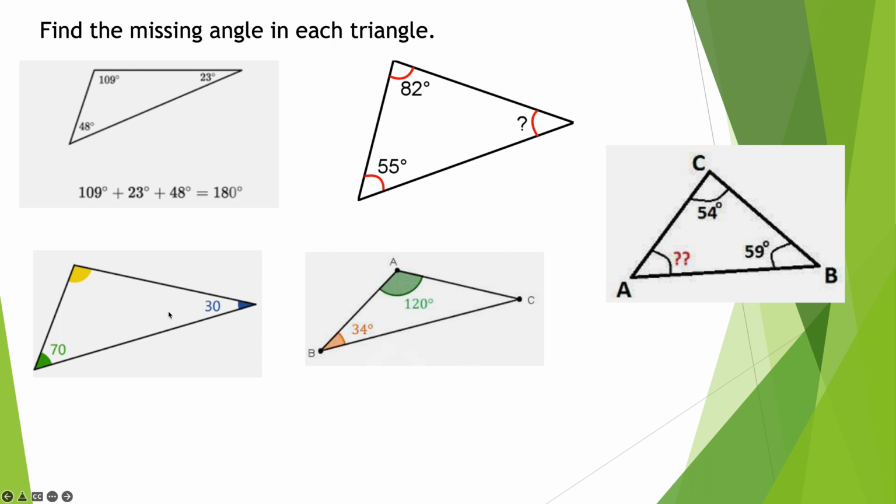Okay, so here's an example in the upper left of three angles of a triangle, and if we add them up, 109 plus 23 plus 48, we get 180, and that is always the case. So let's have you do the one with the red angles up here and find the missing angle. I don't even think we need to do stop and start. I'll pause for about 10 seconds on my side while you get it done.